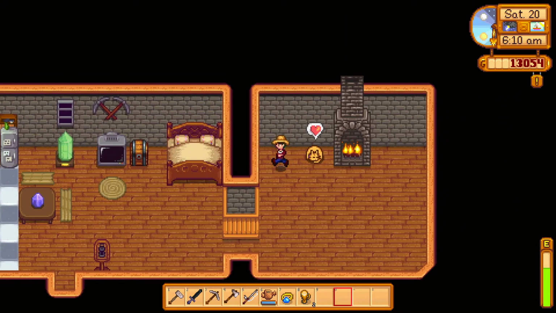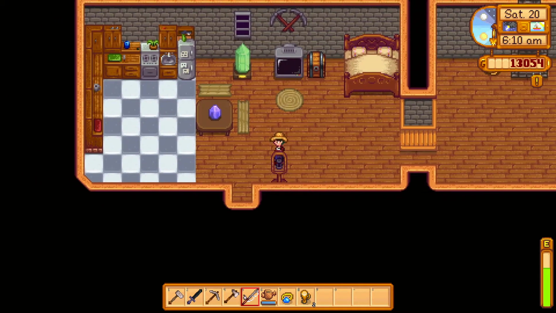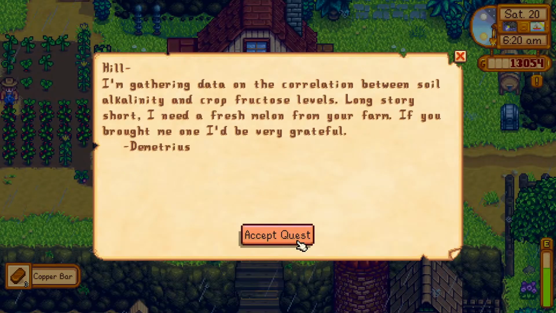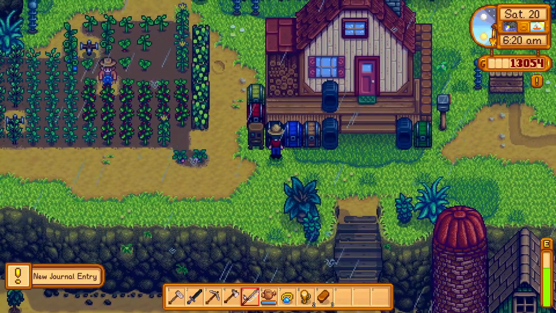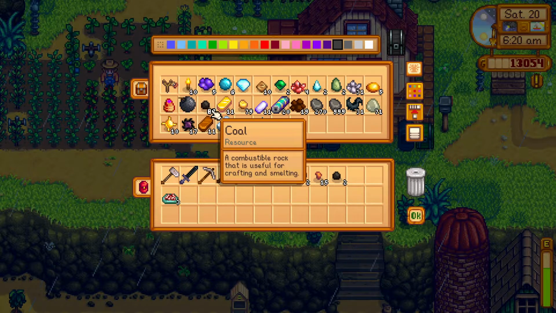Oh, man. So do we go fishing today, or do we do something else? I'm gathering data on soil and crop levels. Long story, I need a fresh melon. Okay, we can take Demetrius a melon. That's no problem. We have some extra ones.